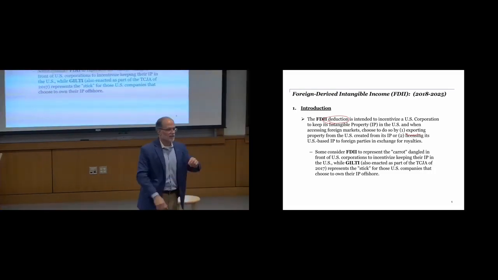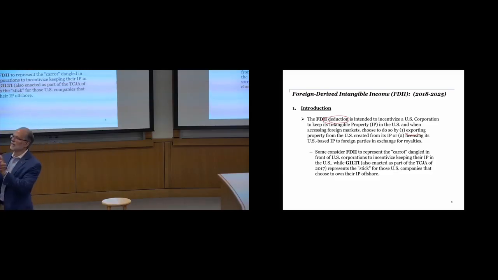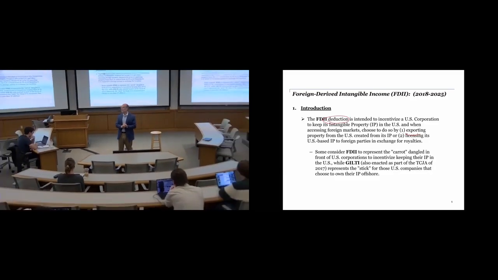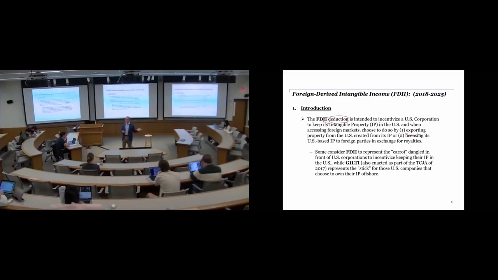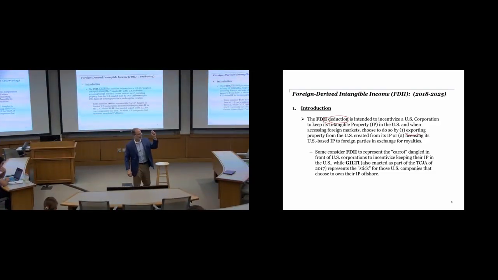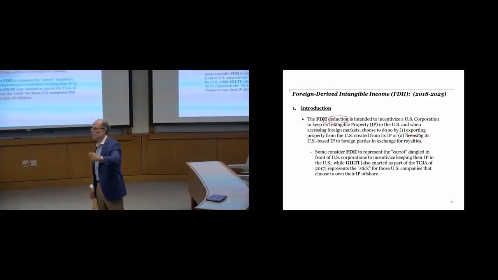This is just trying to say one more thing. We'll dangle a carrot in front of you by taxing it less heavily. And there are companies out there who have considered and have moved intellectual property back to the United States by virtue of this regime. But I like to think of it as a package, right? Carrot, FDII, stick, GILTI. If you already did it and you're not bringing it back, we're going to tax it. If you bring it back and you don't even start to move it out, we're going to tax it less heavily. And that's the framework of what we were talking about.